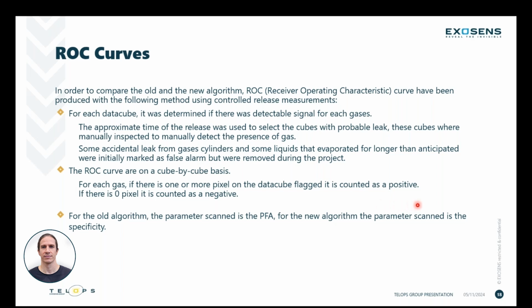With that first manual annotation, we ran the test and realized that we had missed some unintentional leaks. We had tanks that were in the field of view and they were leaking, so we had to correct our annotation for this. We also had some liquids that were evaporating for longer than we anticipated. Since the new algorithm was so good, we realized we had made this mistake in annotation, but then we corrected everything and we have a data set with the possibility of false and true positive. We didn't annotate on a pixel by pixel basis because it would have been way too long. So it's really on a cube by cube basis.